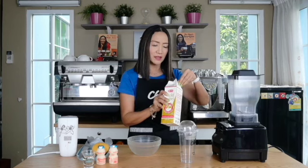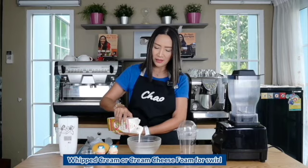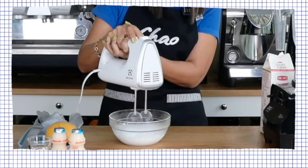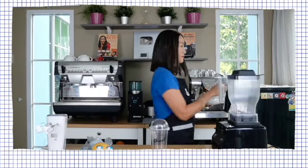Okay, so I'm using here a non-dairy whipping cream. So just a little bit, because I'm only making 1 cup. Using your hand mixer, start on low speed. I'm just going to pop this in the fridge and bring it back later.